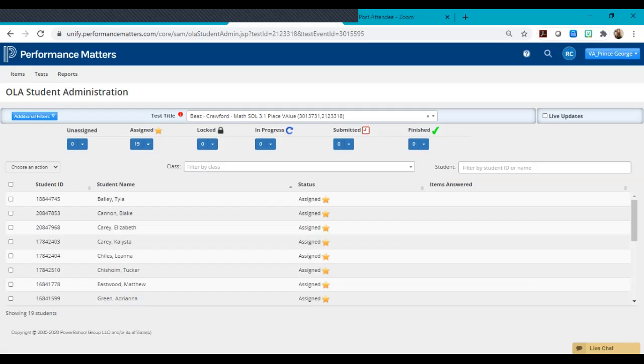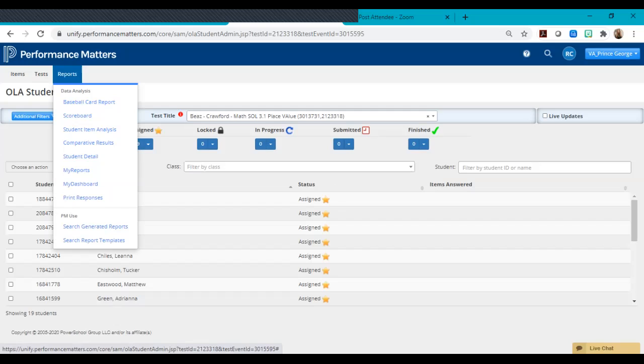There are my students. I can see they're assigned. And once I have student data, I'll be able to view that in reports.